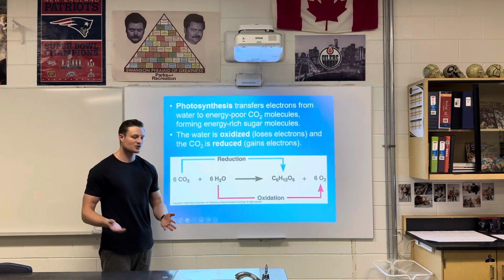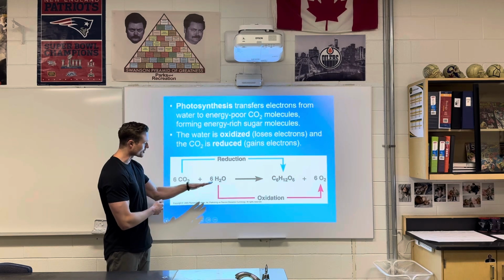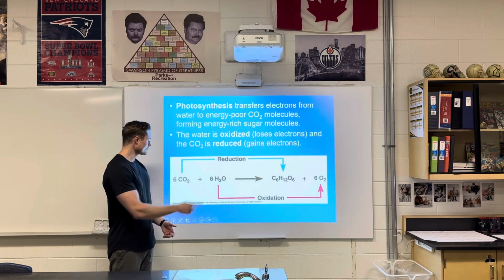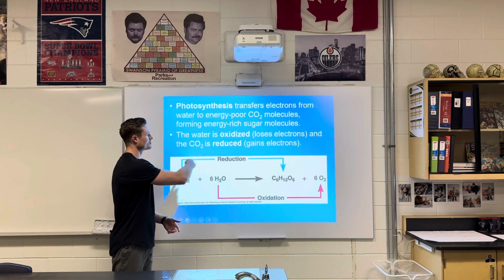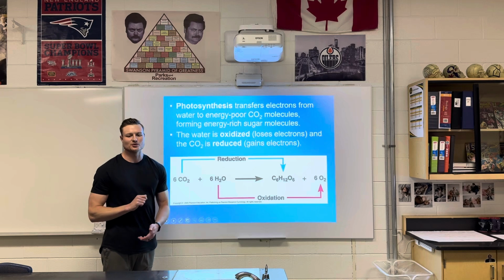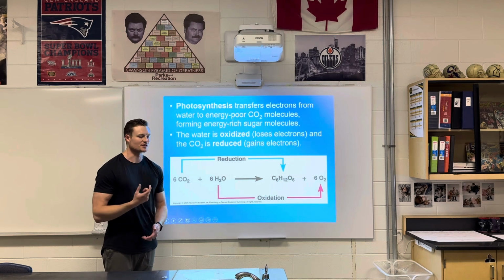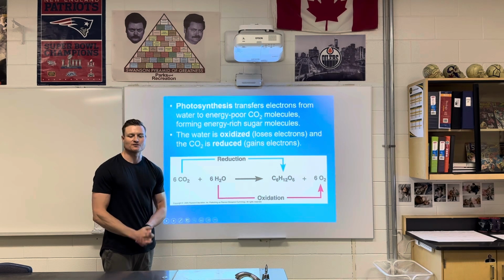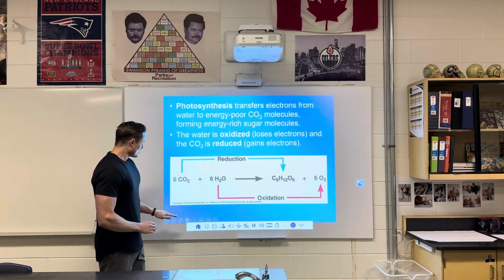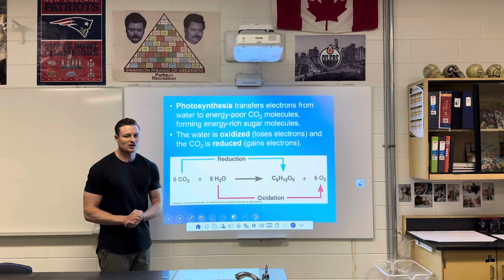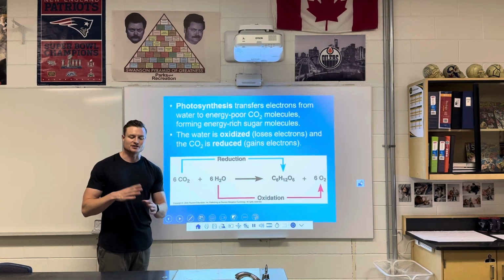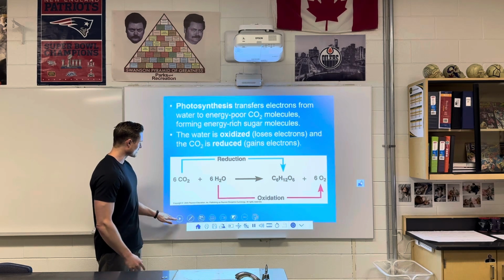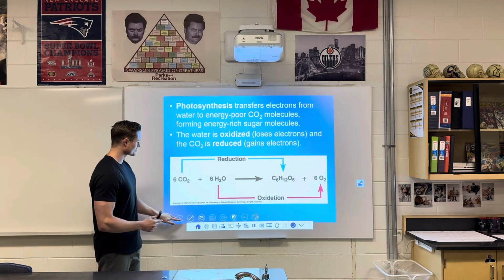Since it's losing an electron, water is being oxidized, giving off 2 electrons. CO2, on the other hand, is going to be reduced, which means CO2 is going to gain some electrons in this process to become C6H12O6, which is the formula for glucose. Okay, so in this process, once again, gaining, losing electrons, the entire process is essentially built around this idea, gaining, losing electrons.